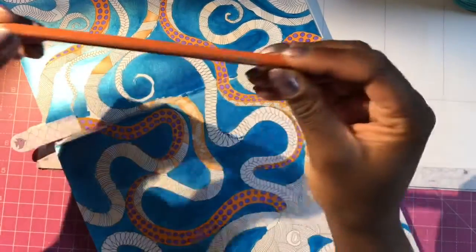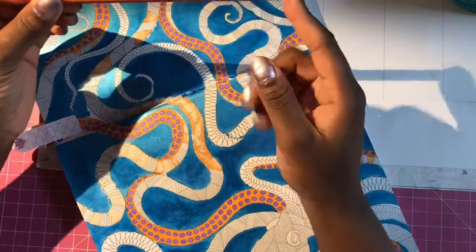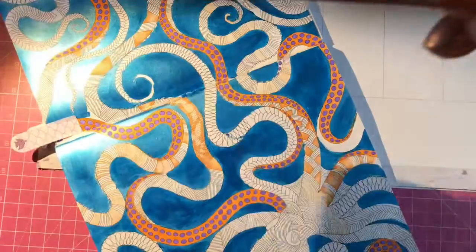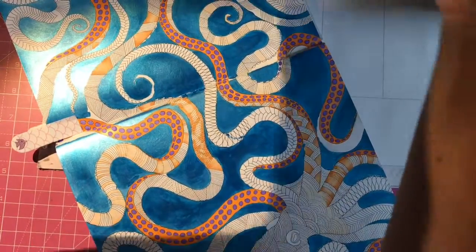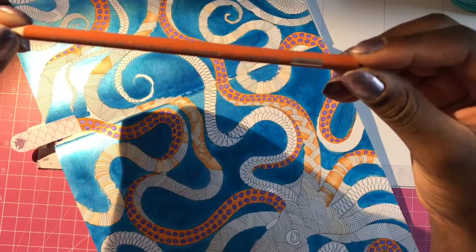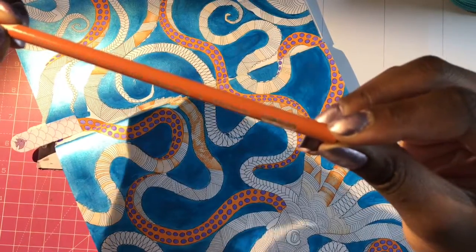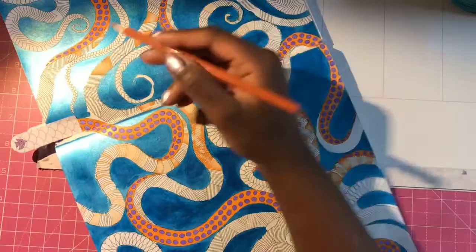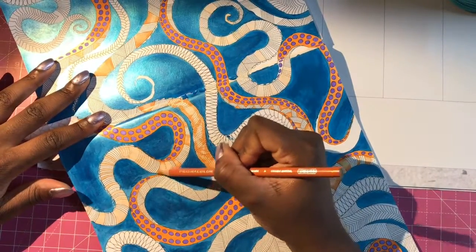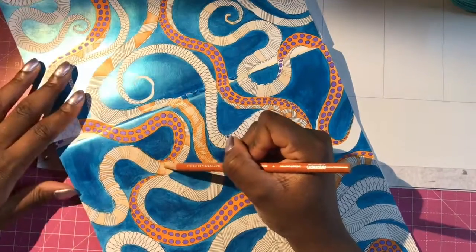So you got this, which is Mineral Orange. Can you see? I'm trying to see if you can see that. This is Mineral Orange Prismacolor. Where am I? Come on. There you go. Mineral Orange, but it's PC1033. I always write the codes down because it makes it easier for ordering, and just because that's what's on the pencil, it makes it easy to identify it.